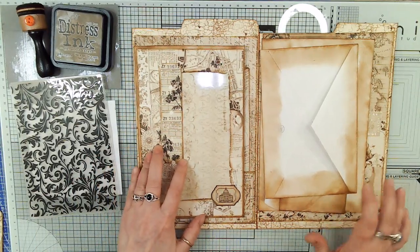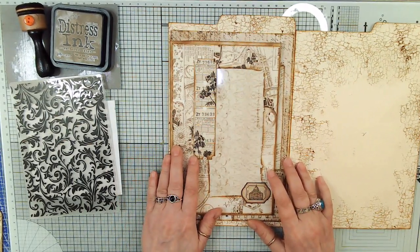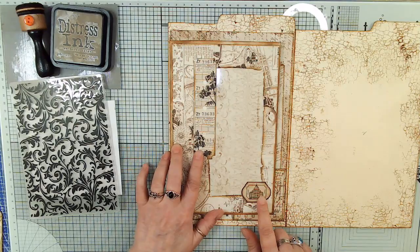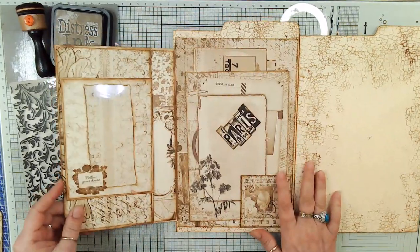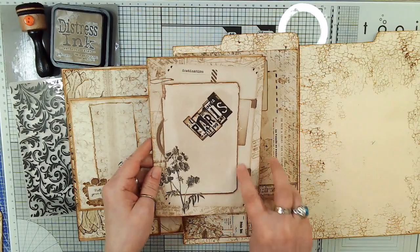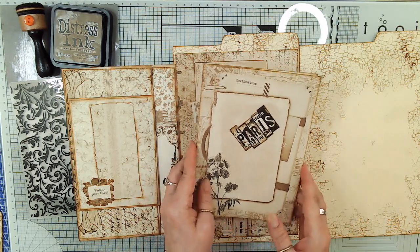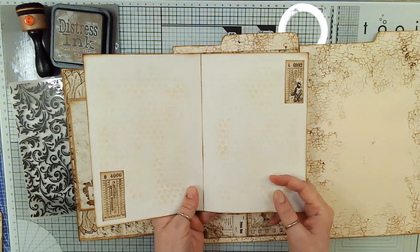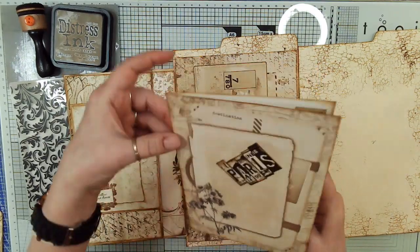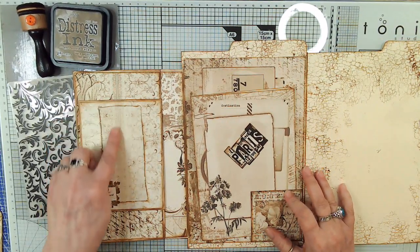So now, when we left off, we were working on this side over here. And I went ahead and did a little bit more. I still need to print the stationery for inside here. But I did put the inside paper, and I put some ephemera on the window. And then it opens this way. And I put this tuck on here. And then this is a whole page, actually. And I put the parrots on there like the suitcase had a stamp on it. On the inside I stamped and put a little bit of ephemera. And these are actually little tucks. So if we have some little pieces of ephemera left over, then we can come back and put them in there. On this side, with the paper, I actually lined everything up.